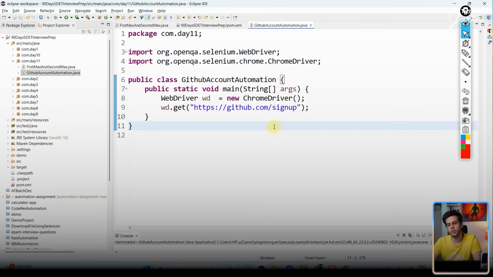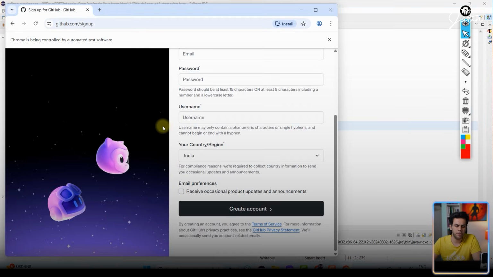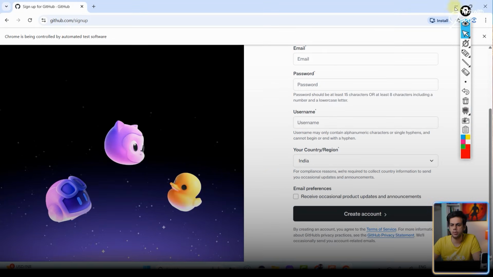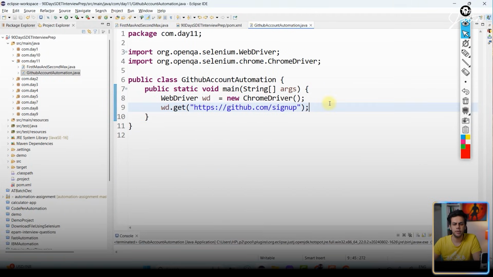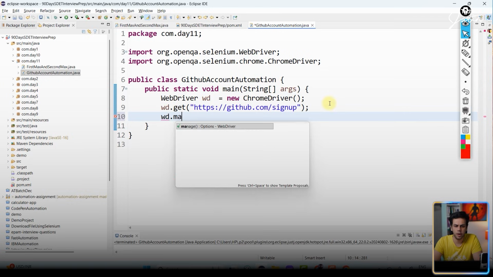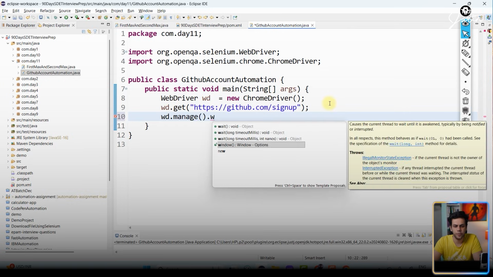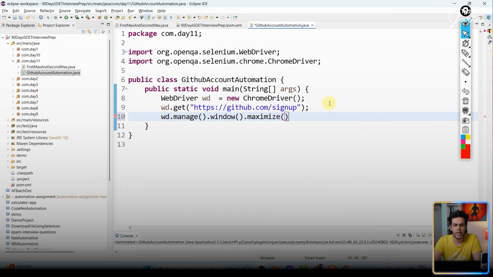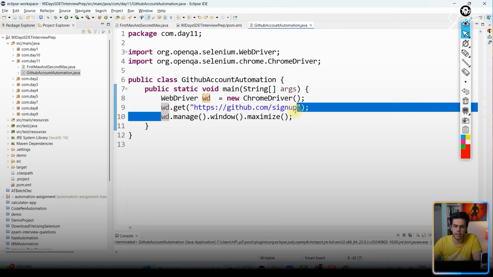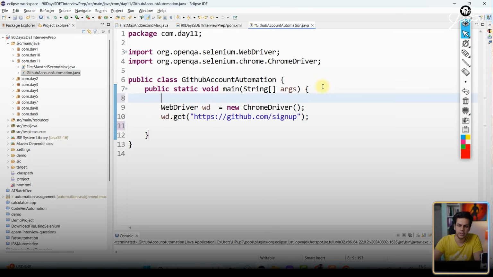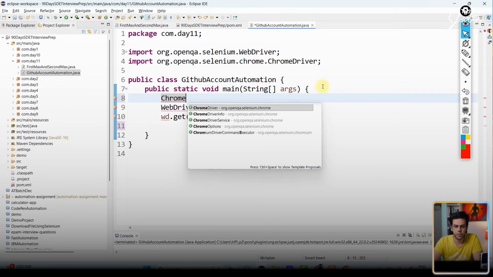All right, guys, I hope you have written the code so far. Now, one more thing. I want this particular browser to be launched in maximized mode. How are you going to do that? Sometimes people are going to say you're going to use wd.manage().window().maximize(). This is the whole script that you're going to probably tell me to write down. Of course, it's going to work. But I think there's a better way to do that. Instead of writing this, you're going to say ChromeOptions.